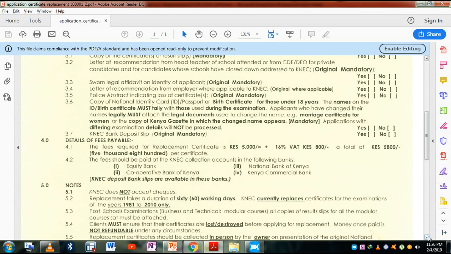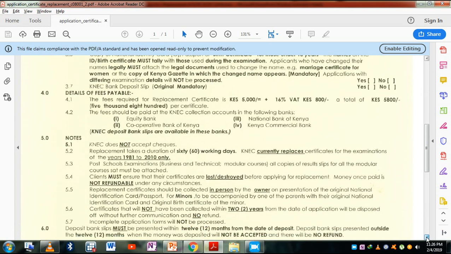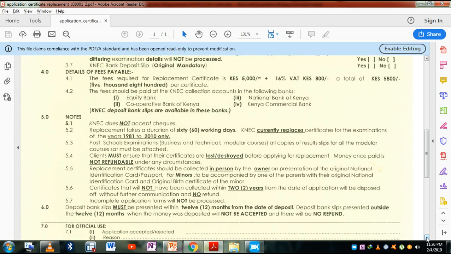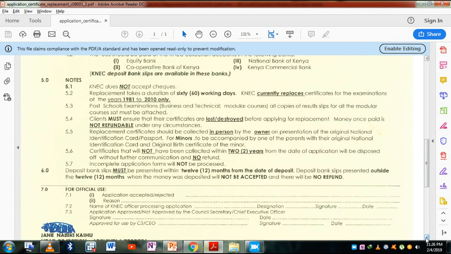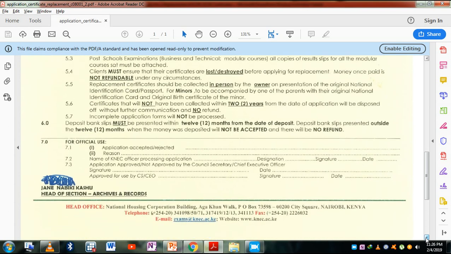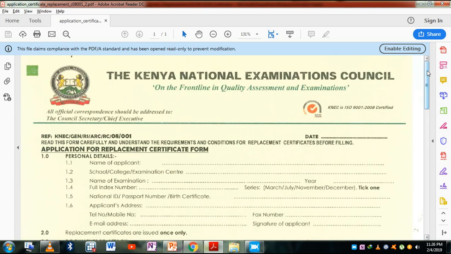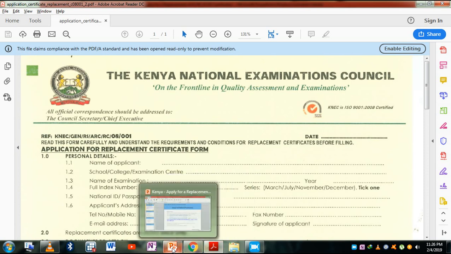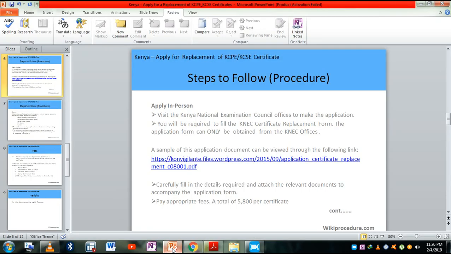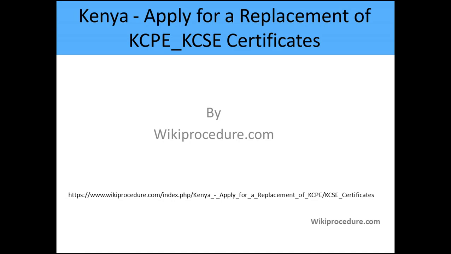They have also given you special notes, the do's and don'ts while making the applications, and they've also given you stern warnings. So basically this is how the form looks like, and you can download the form through the link provided below.